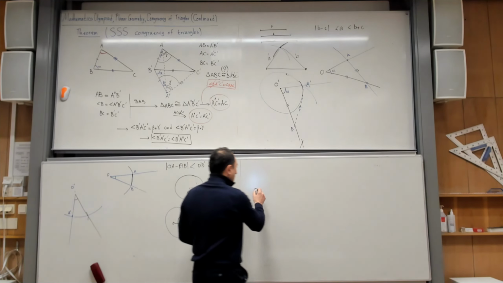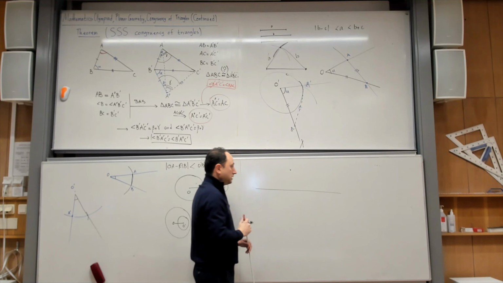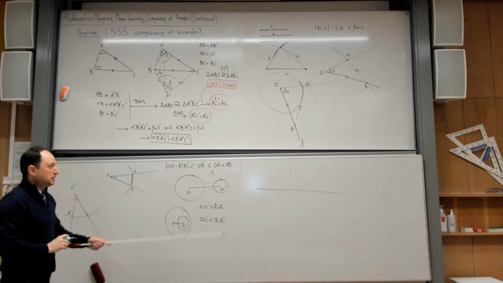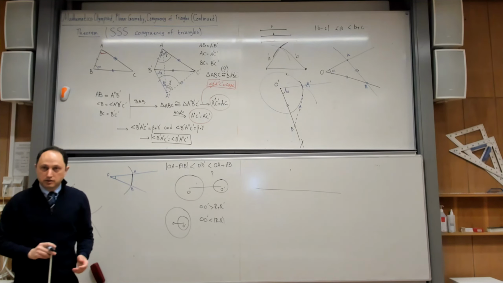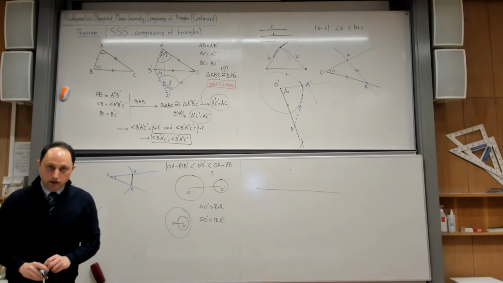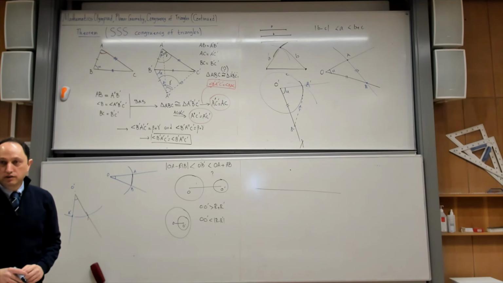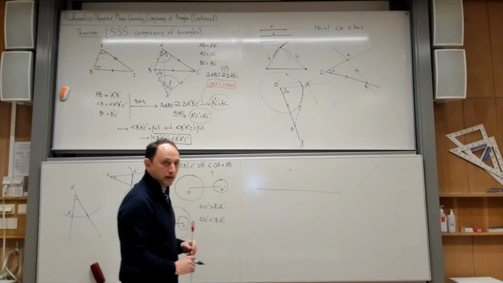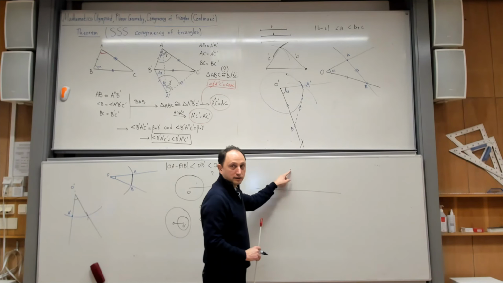If I give you a line, and I give you a point outside, these are fundamental constructions I want you to know. So if I have a line and a point outside, by the parallel axiom we know that there exists a unique line passing through that point and parallel to this one. How can you draw that using our ancient equipment? So we want to draw a line that passes through this point and is parallel to this one.